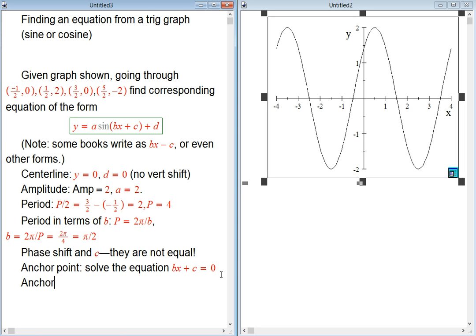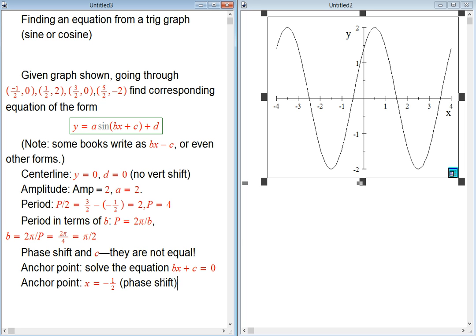Okay, so the anchor point here is known. Kind of like here the period was known and we found b in terms of that. Here the anchor point is known. That's an x value. The special x value, okay, well, let's see. It's a sine function. Here's where we really need to use that we're modeling it as a sine. We're not flipping it upside down, so the anchor point should be an up crossing of the midline. It should be right here. That's minus 1/2. So the anchor point is at minus 1/2 comma 0, or in other words, the phase shift, that's the name for the x coordinate of the anchor point, is x equals minus 1/2.